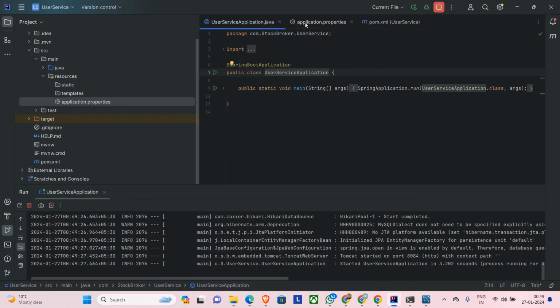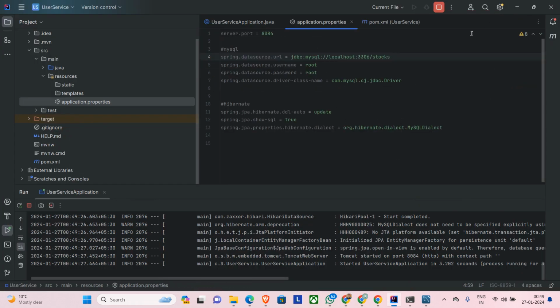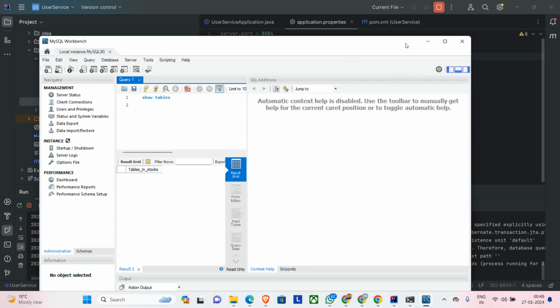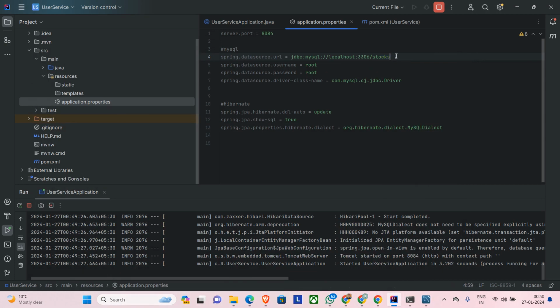Okay, now it's perfectly started. So there were some issues in application.properties. My MySQL spelling was wrong, so that was pretty lame. And I have used the stocks database, which I already created in my MySQL database, and then I linked that database to my URL.